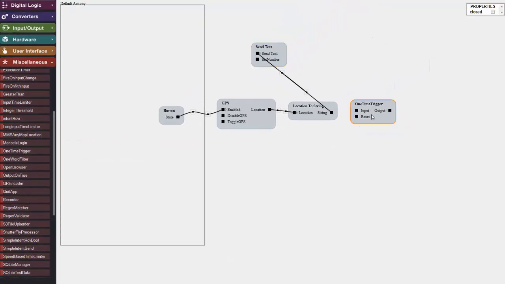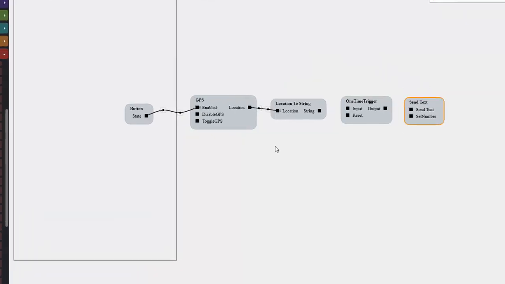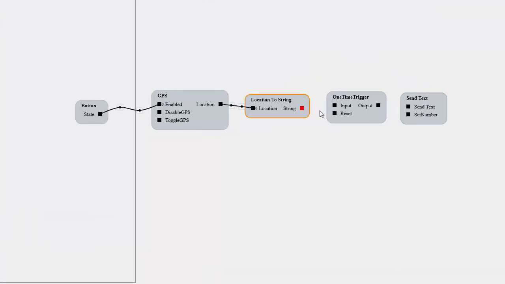I'm going to remove the connector we temporarily made between the location to string and send text components. To do that, I simply select it and press the delete key. Next, I'll connect the output of location to string to the input of one-time trigger.